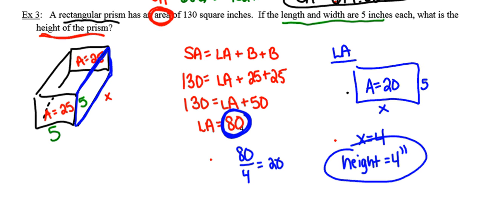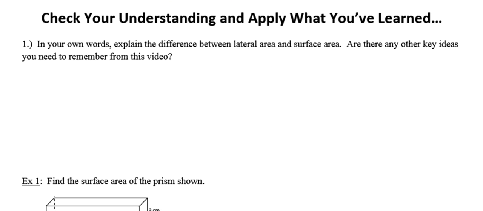All right, so as always, up at the top of the next page, I want you to think back and reflect on what you saw in the video, and in your own words, summarize the important ideas and key understandings. And then you can see if you can apply what you learned to the examples on page 5.